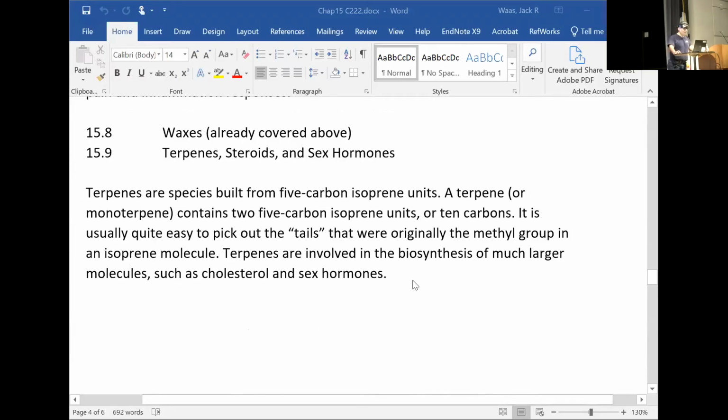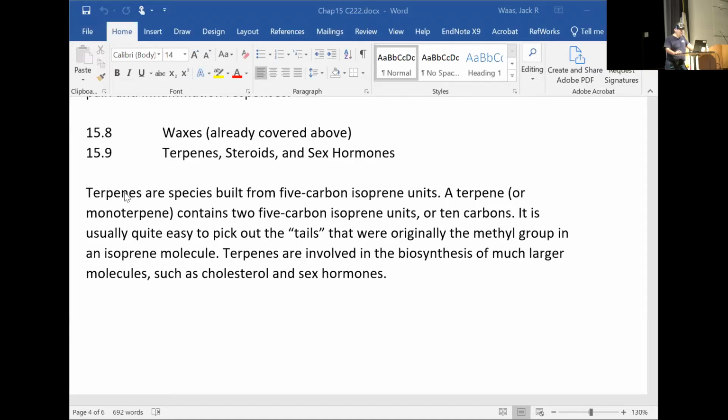So no, but terpenes, I think, are another class of molecules we need to mention that belong in the category of lipids because they're, again, almost completely hydrocarbon-containing molecules. And these things occur in nature quite a bit. You find a lot of these things in plants especially. You'll find them in flowers and skins of fruits and tree bark and all that good stuff. So terpenes show up a lot.